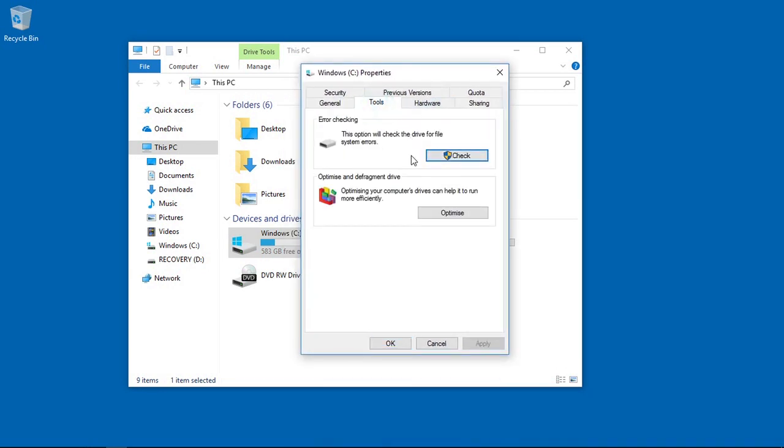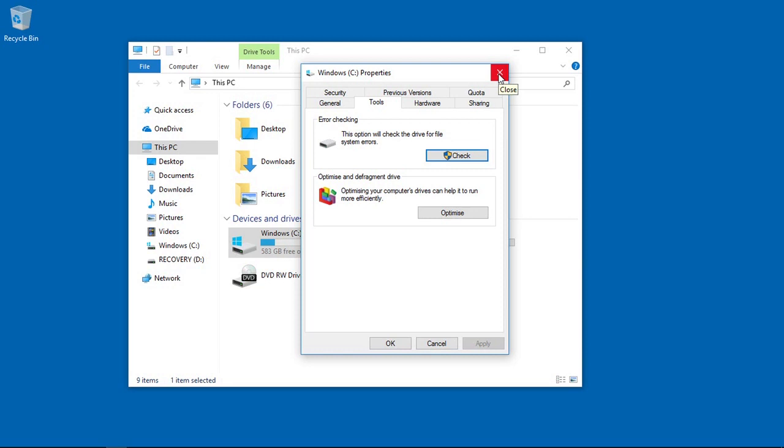In here you check this button here, check, and what this will do, it will scan your hard drive and check for any system errors, any bad sectors, any problems that it can fix, and then it will fix it for you. This is a good program. I always use this one, but for now we don't have time to use it. I'm not going to check it because it will take a long time and we don't have time for that in this video.